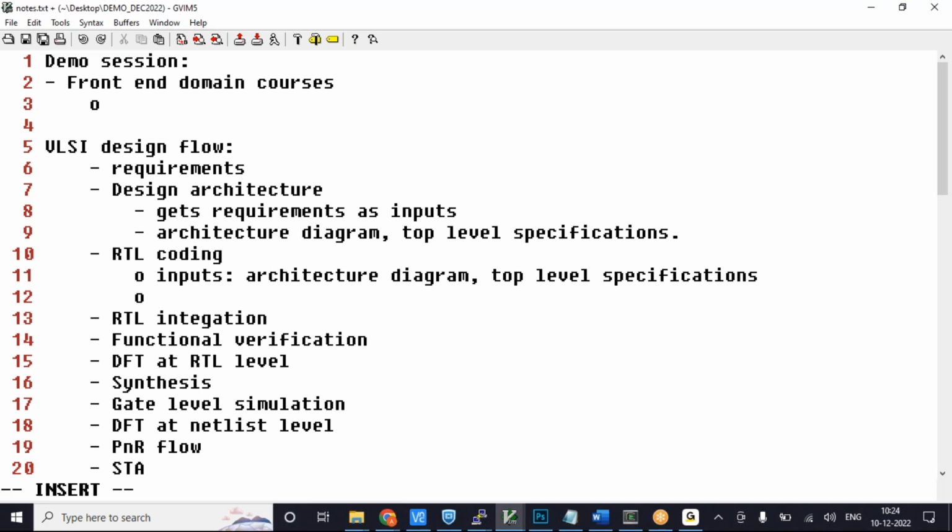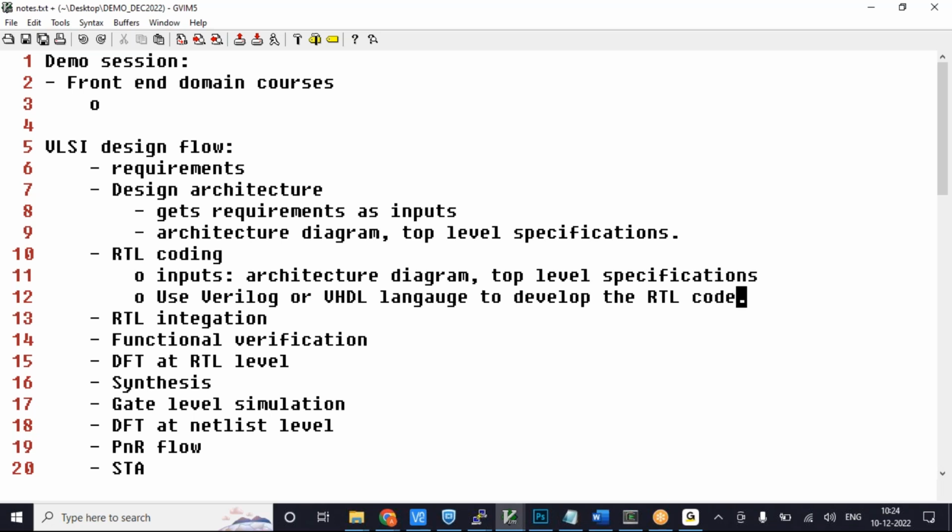They use Verilog or VHDL language to develop the RTL code. By using the architecture diagram and the detailed documents which tell how the design should work, they develop Verilog or VHDL based code.